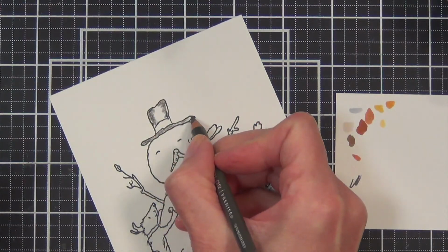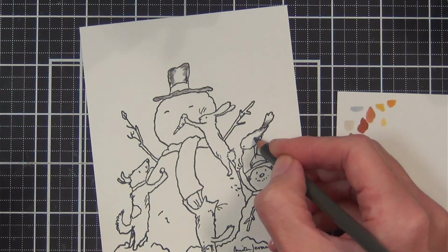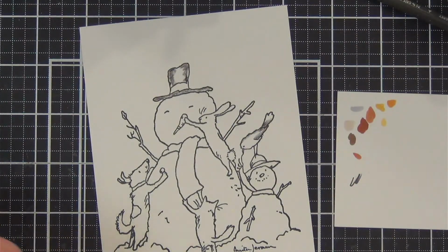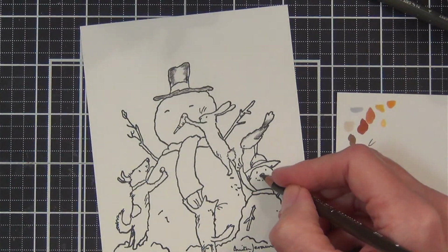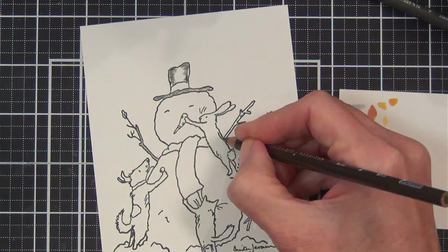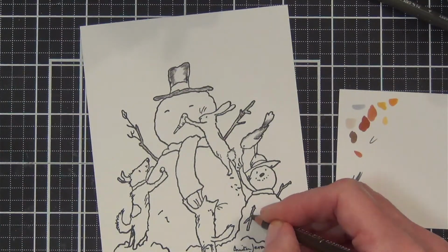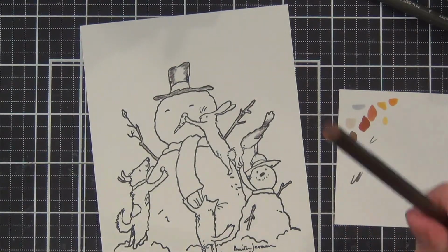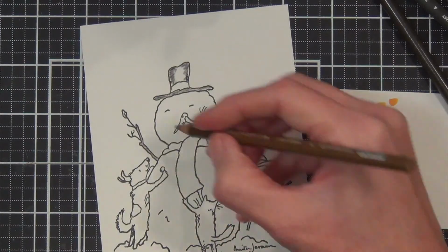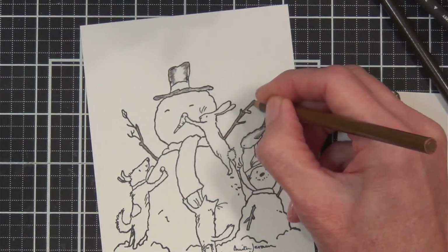I'll just do some really quick colouring, because I'll use my Gamsol here to blend it out. And I want it to look a little bit watercolory, even though it's not watercolour. I don't blend all the bits out because some of these are going to be very fine, and my blending stumps are getting a little bit, I need to sharpen them. That's the word. The good thing about these is that because they're a wax-based pencil, they actually blend with each other as you colour.